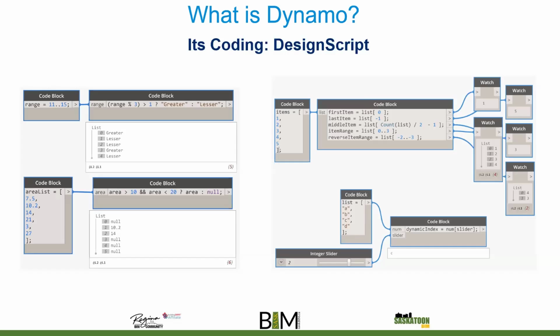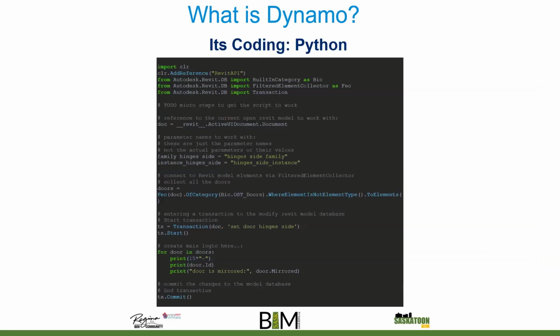If you haven't done any sort of coding, it still might be a little bit foreign to you, but the idea is that we're able to code directly inside of the software if there's a node that doesn't work for us. We also have the ability to use Python. Python is the most popular and the quickest growing coding language in the world right now. So if we have a little bit of Python coding chops, or if you went to your local community college and took some Python, we can take that and translate it into what we do in Dynamo and again improve our environment.